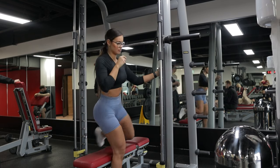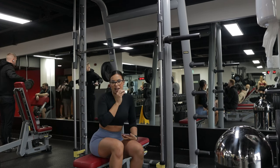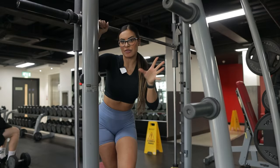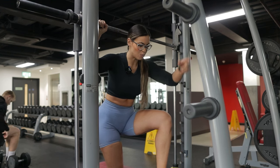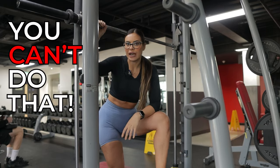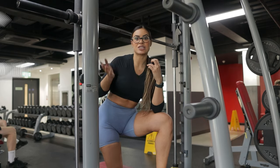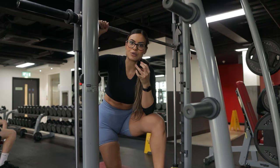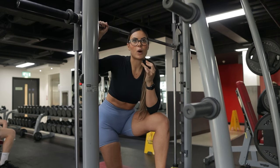The third killer mistake — a lot of you will pick up your phone, go on Instagram, see someone posting an exercise like a step-up variation, think it looks great for the glutes, and it is! But the problem is not the exercise itself. The problem is that you keep changing your workouts every single week — person X one week, person Y the next. You can't progressively overload if you keep doing different exercises every time. You can't get stronger or improve reps. Try to stick to a set of exercises for a long period of time so you can get stronger at them. This is one of the most common things that will kill your glute gains.